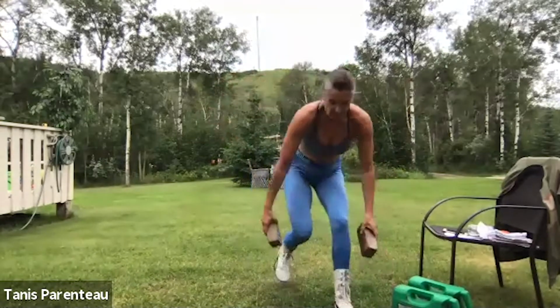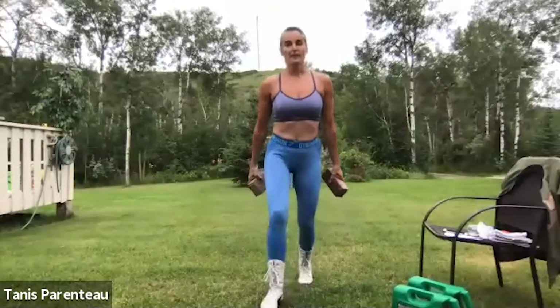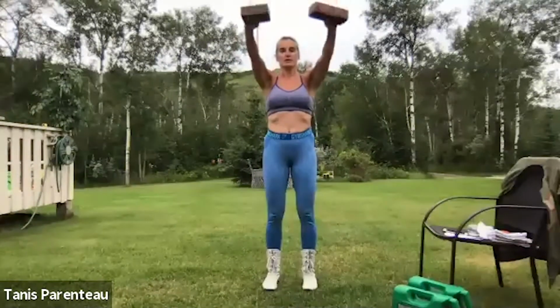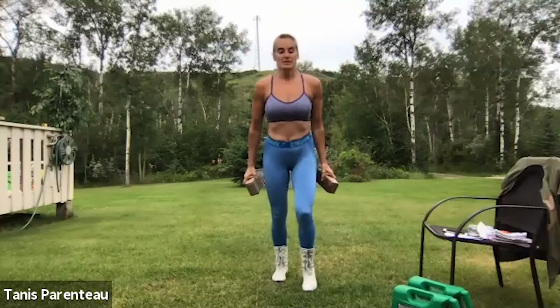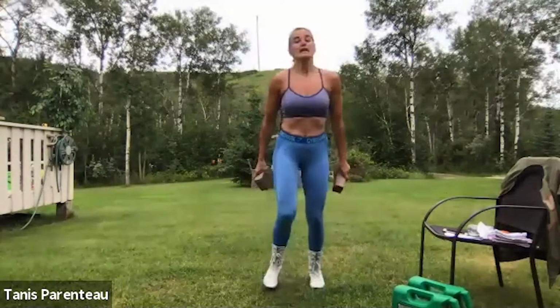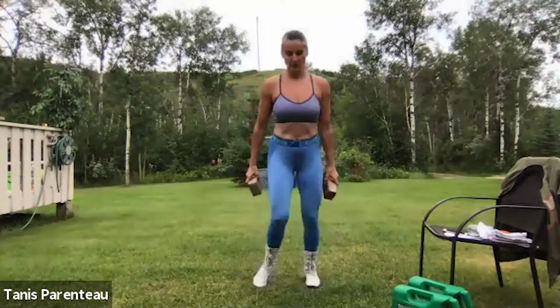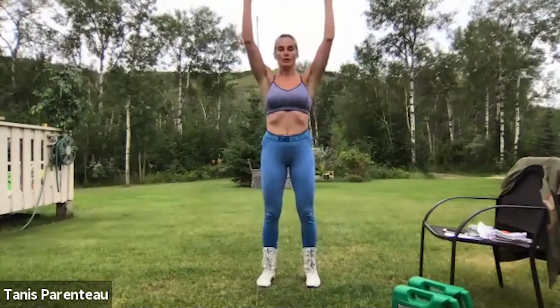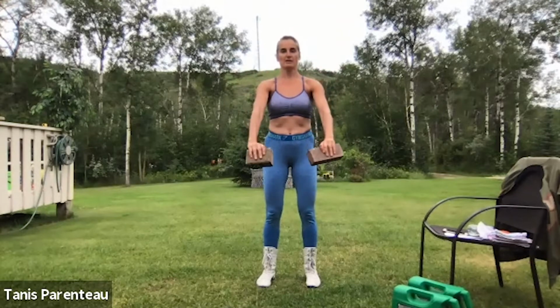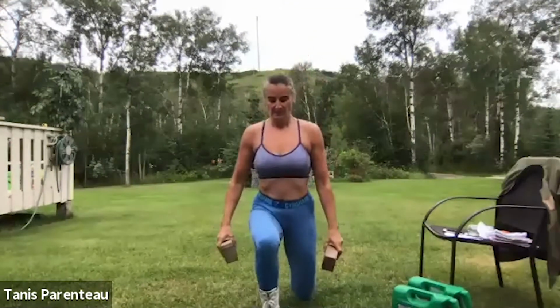Okay. So for this part, keep doing the lunge, squat, lunge, and the curl and the press, but then slowly lower. If your weights are too heavy, use lighter weights like I have, if you have them. If you don't, just drop the weights for this. Palms are facing down on the way down. Curl, press, slowly lower.